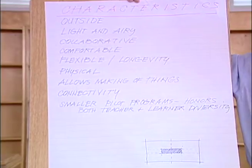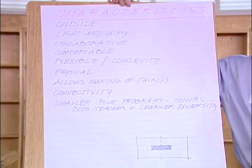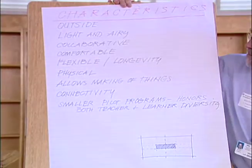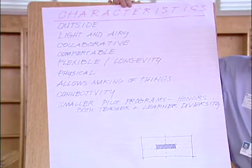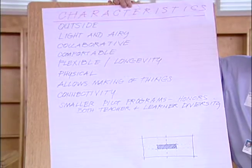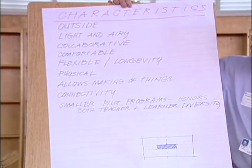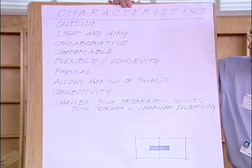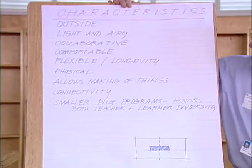The first card that we decided on was 'Bring the Outside In.' We thought of it more as a two-way street — bringing the outside in but also bringing the inside out. This meant connecting with the community, connecting globally, preparing students for life, and expanding the classroom to learn more from nature.